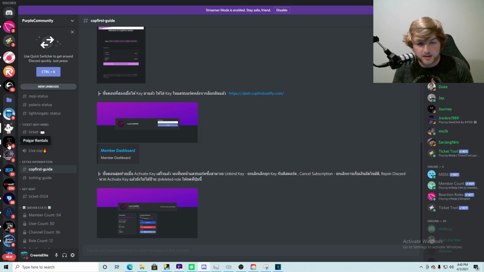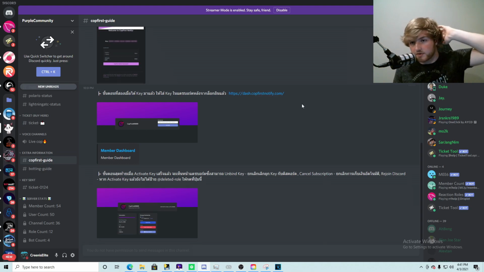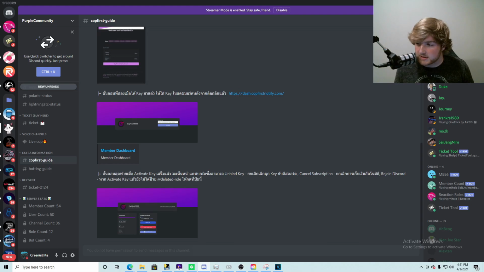Just look in the rental channels for the specific bots, or if you can't find a specific channel, look in rental other, and you should be able to just post for pretty much any bots. And some bots can't be rented, but I'm going to give you some recommendations for good Footsites bots right after this.